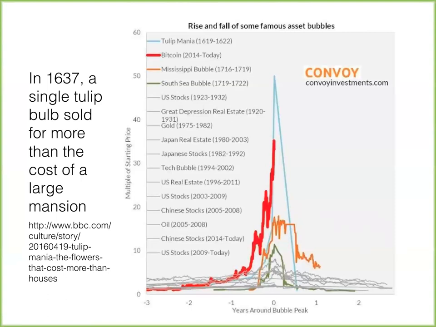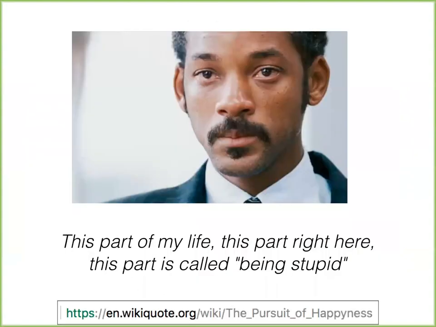Here's the previous bubbles. And the Bitcoin bubble almost perfectly parallels the tulip bubble, which happened in 1637, when they'd never seen tulips in, I think, Holland. And so someone introduced tulips and they started trading them. And within a few months, people were trading them for the price of a mansion, when they were obviously not worth that, but it was going up and it was going up, and it goes up and then it crashes, of course, and Bitcoin has crashed. And so anyway, there's investing in Bitcoin for you.